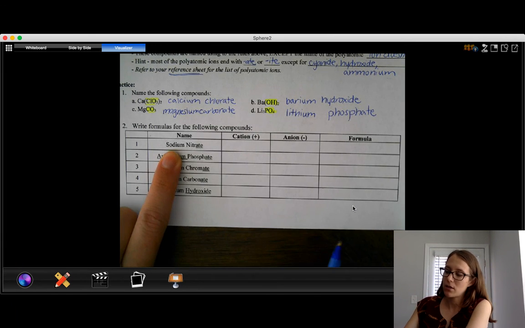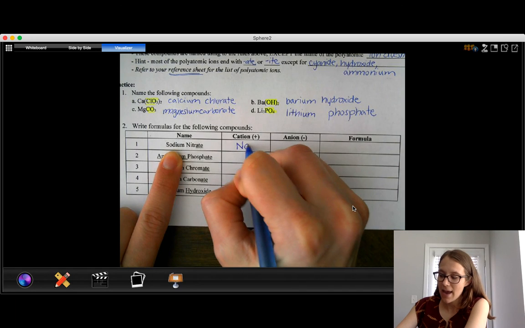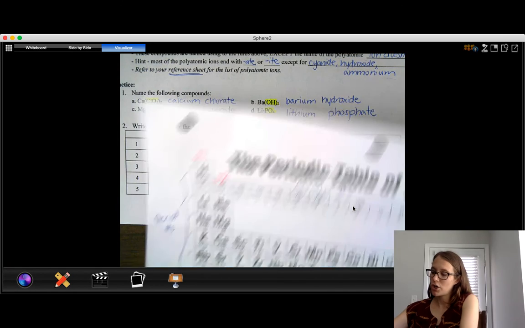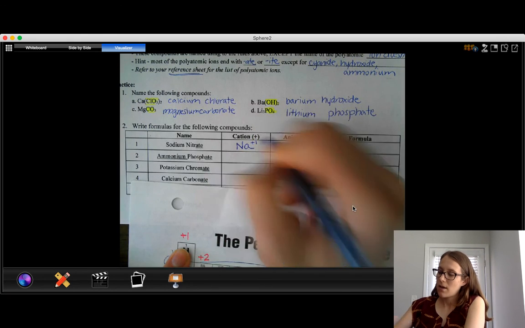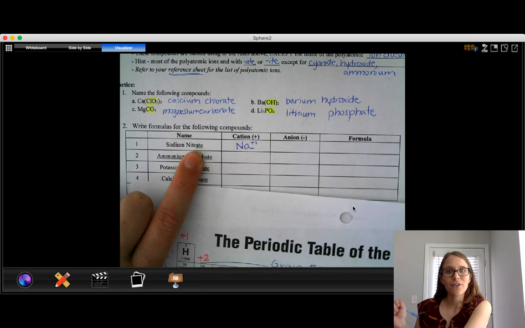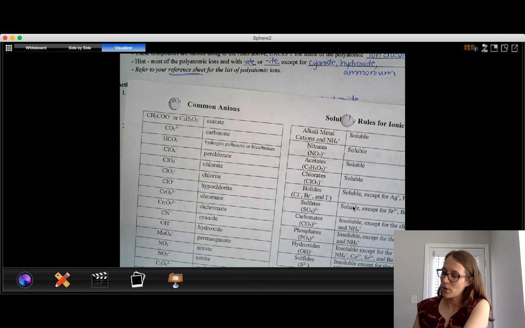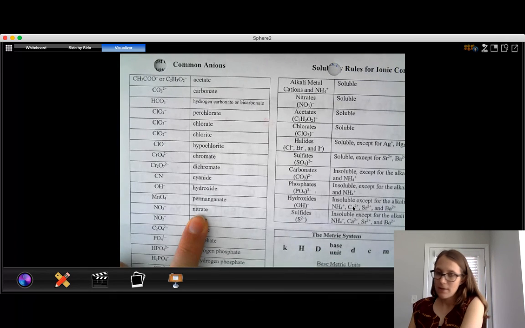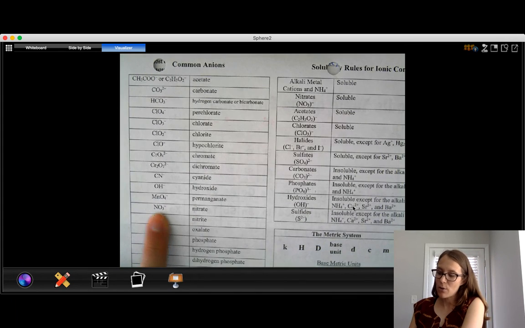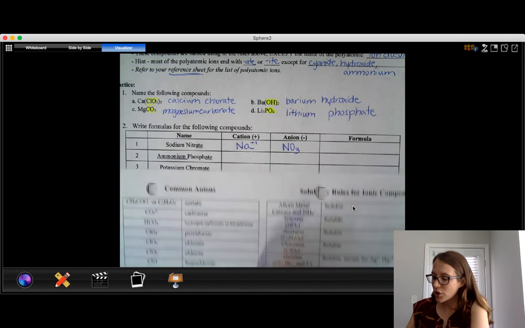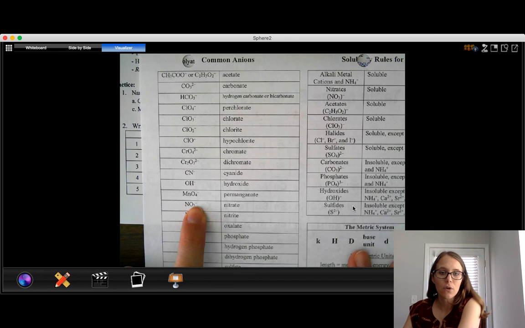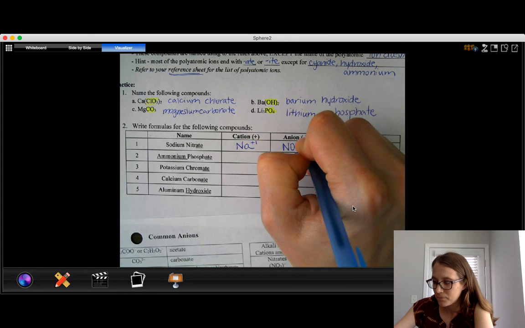So I'm going to go ahead and start with sodium. That's the element Na. And I'm going to look up the charge for sodium. That's a +1. And then nitrate. And I underlined this as a reminder. If you see ATE, that means it's on the back. So I'm going to look for nitrate. And that is NO3. The 3 is down low. And then the charge is written at the top. So the NO3, and then the charge is just negative, which means -1.